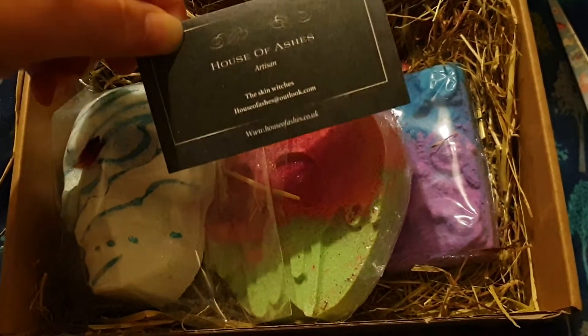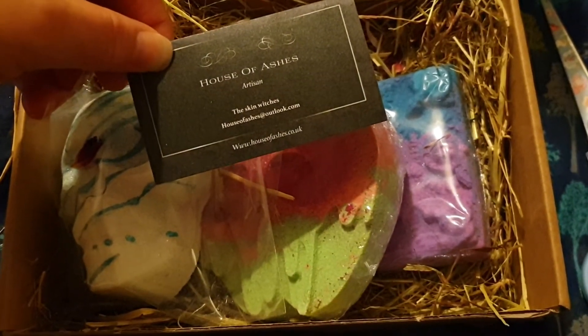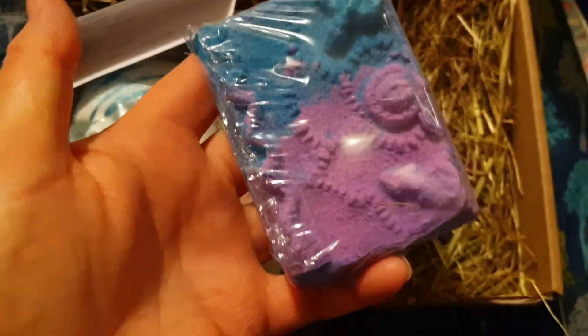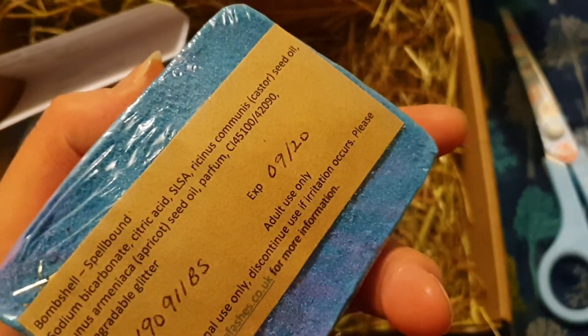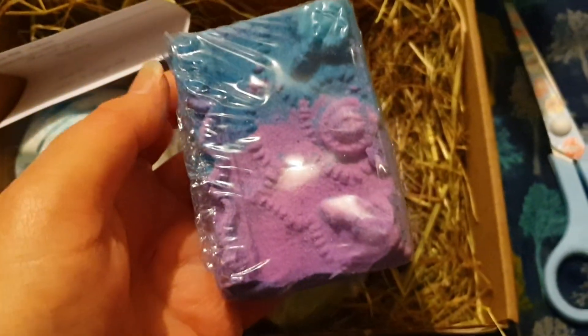There's a little card from Lew and Lenka and they say the Skin Witches — they're on Instagram if you want to have a look. You can see the rose petals here. This is Spellbound, which is one I actually do know about and it's another sort of fruity sweet scent to my nose. I really enjoyed it.